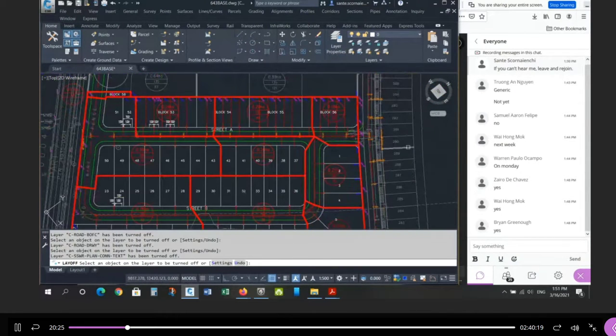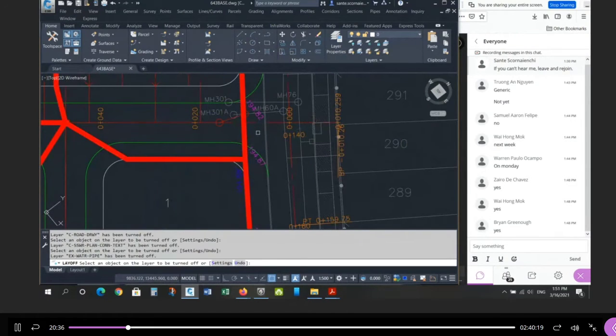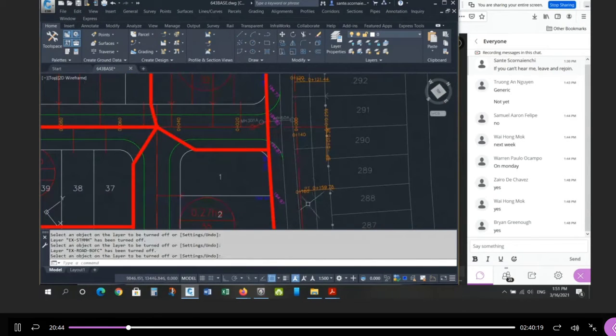Here's a common mistake on your drainage area plans. Notice I turned off or froze everything that is not sanitary. You have to remember to do that for the existing stuff here, right? So there's a water main here. I hope you turn that off on your assignment. Turn the sidewalk off, turn the water main, storm, and back of curb off, and make sure all the existing information that is not sanitary is also frozen or off when you plot.